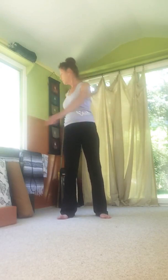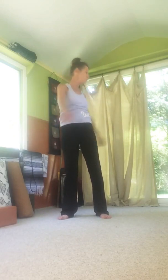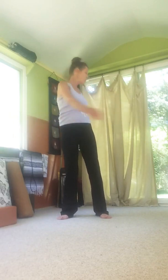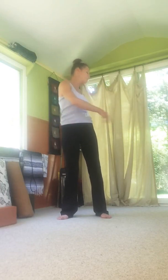Feel the strength of your feet firmly planting you into the floor, and the stimulation starting at the root chakra at the base of the spine, and we'll be working our way upwards. Bring your hands now further upward towards the medial line of the body, coming around the waist, tapping across the top of the kidneys as the hands tap in the back of the body, coming across the center line of the digestive system, the solar plexus, where we allow the food, the sustenance that we offer to our bodies to be absorbed, to be digested.